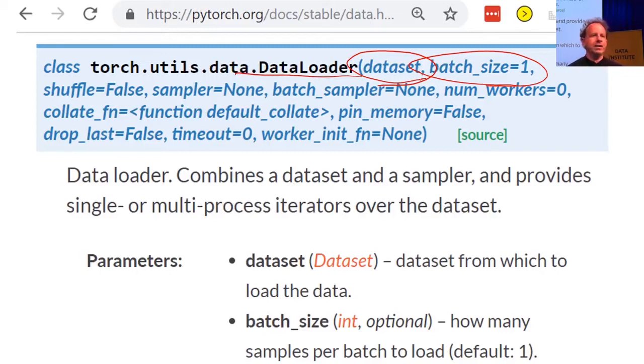So you can see already there's kind of choices you have to make. What kind of data set am I creating? What is the data for it? Where is it going to come from? And then when I create my data loader, what batch size do I want to use? Right? This still isn't enough to train a model.